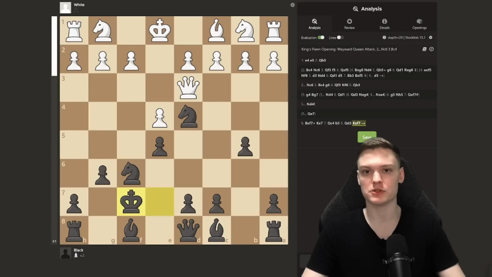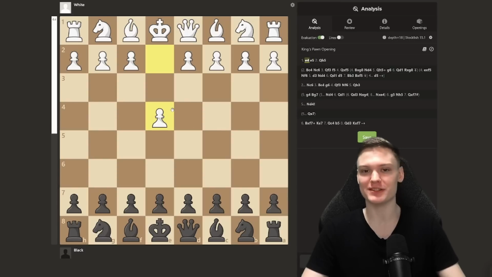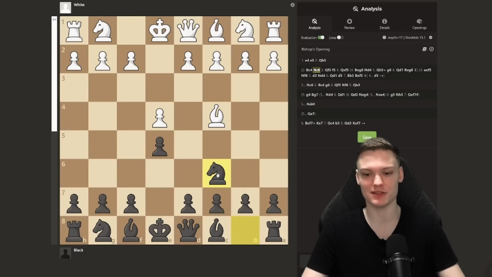Now, this is pretty much all you need to know against the wayward queen attack. And we can move on to the more interesting stuff. The Scholar's Checkmate, okay? White plays e4. We start the game with e5, and now they go bishop out. We just develop our knight. I recommend you start with the queen's knight for this, knight to c6.